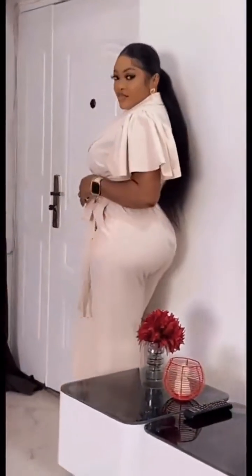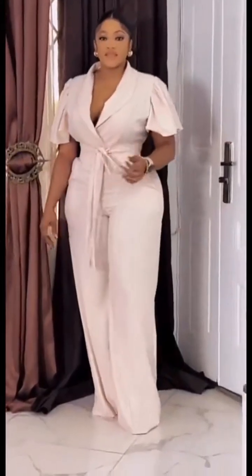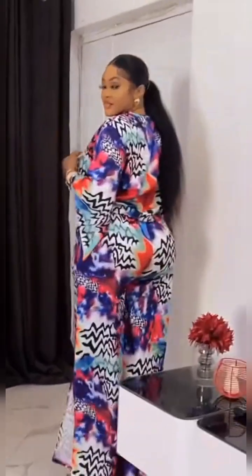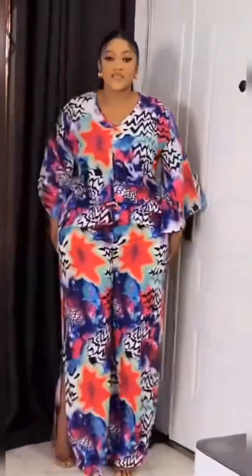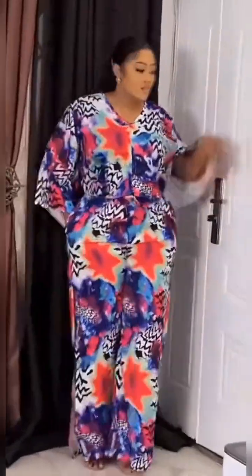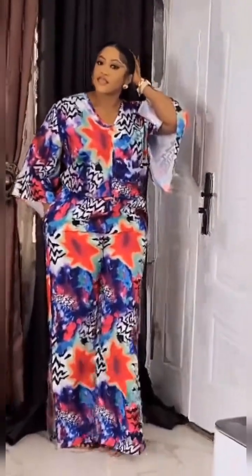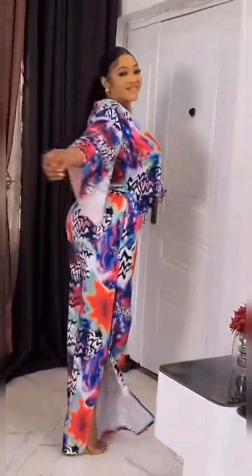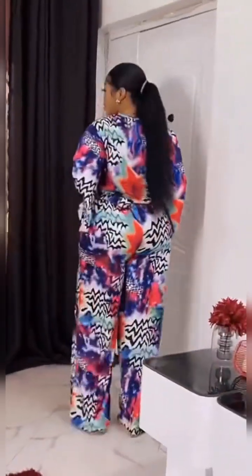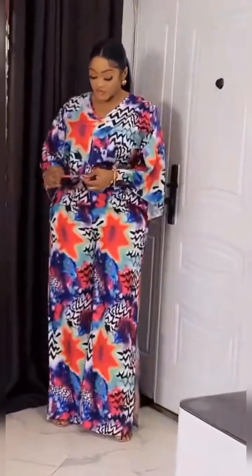Look at the sleeve. It's a kind of flare with pleating. It is lovely. I like it so well. Look at this palazzo with the slits. The slits at the side. I love this as well. You can make a thing like this. A different fabric, you can make it a plain fabric, it will also come out well with a plain fabric.